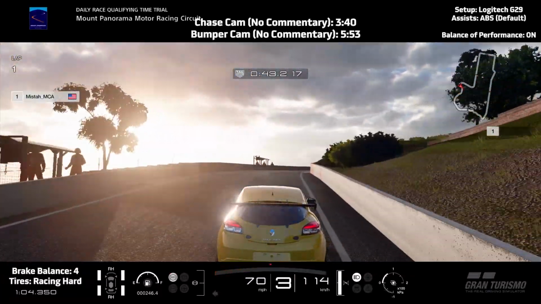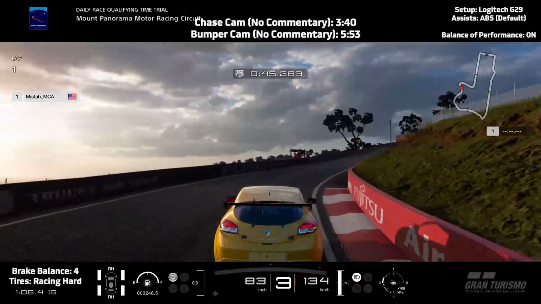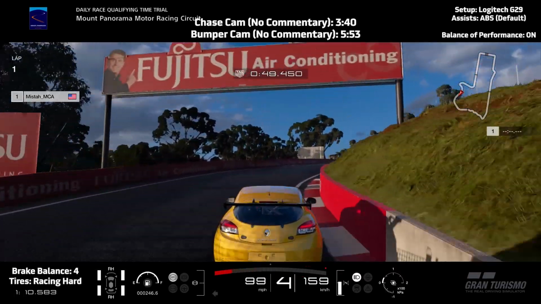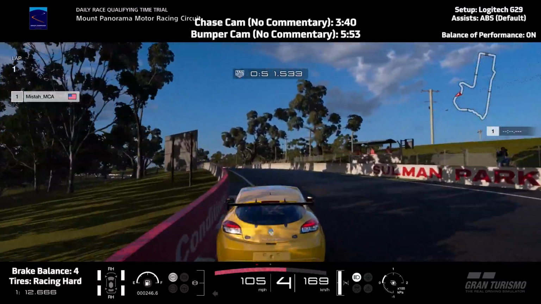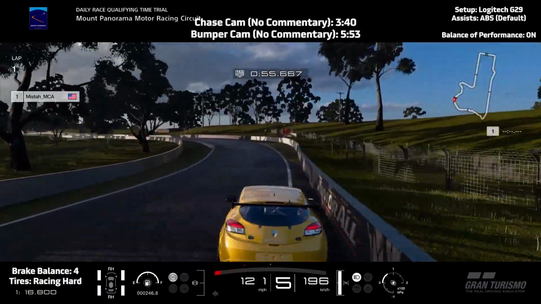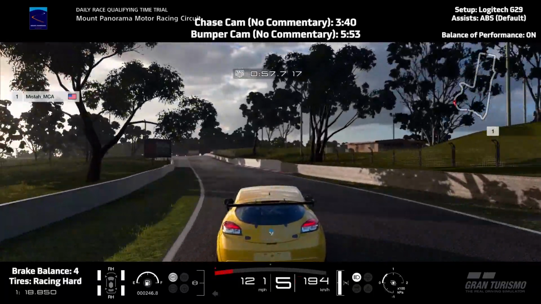Take this right-hander at full throttle, then use the happy little tree on the left as your turning point. Ease off on the throttle a bit right here to make sure you don't hit the wall. For this next turn, you want to ease off a bit on the throttle again, go at about half throttle.